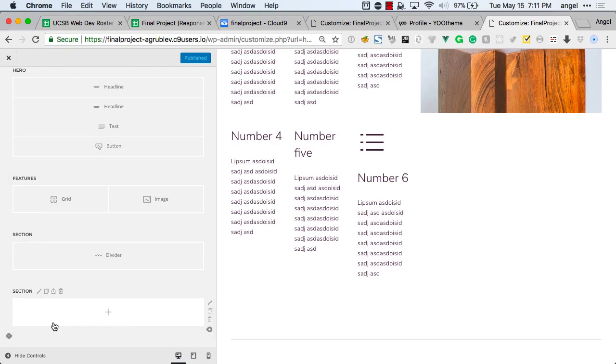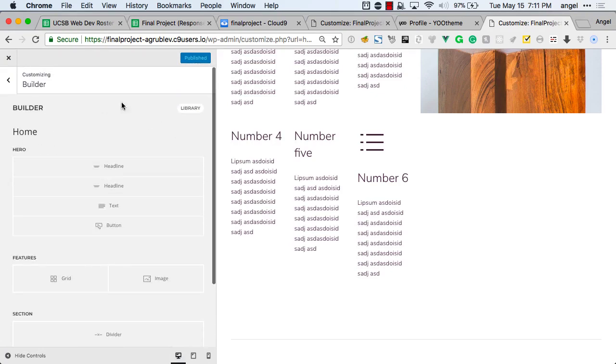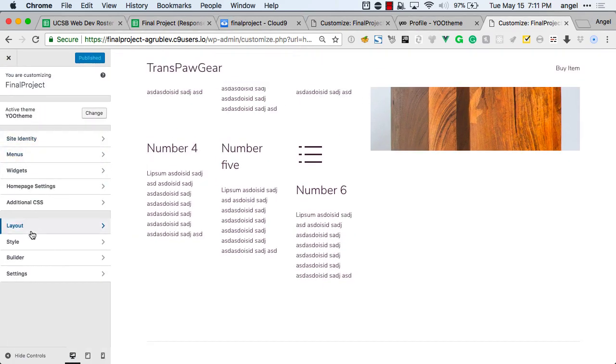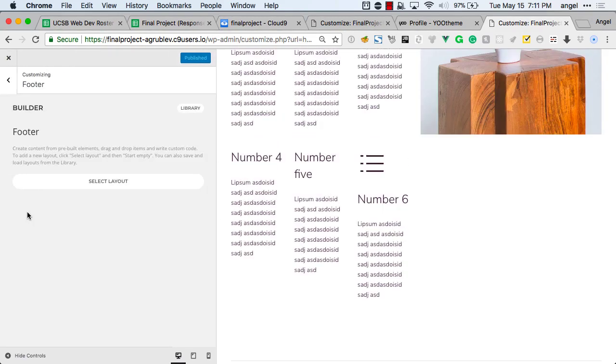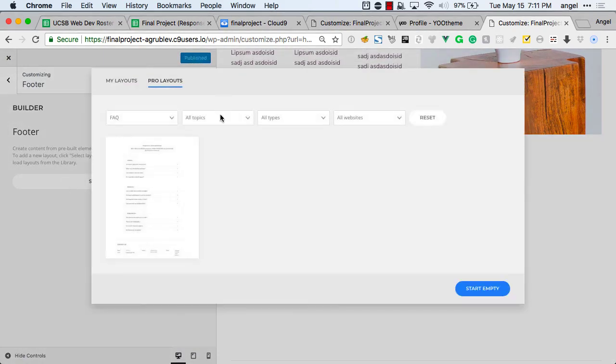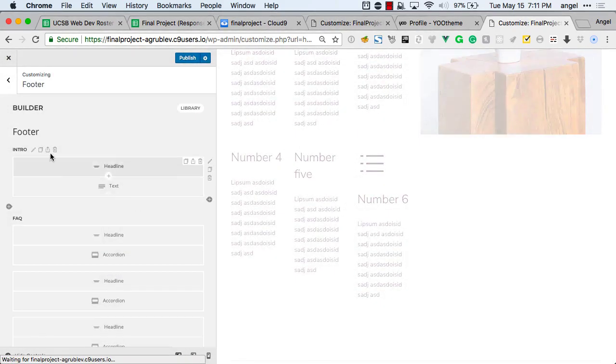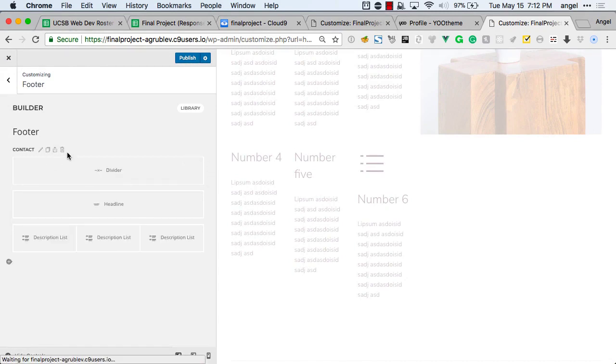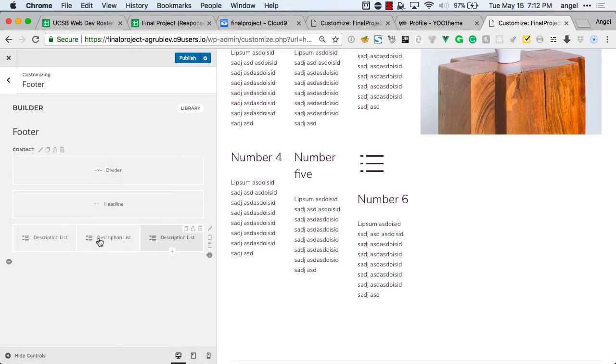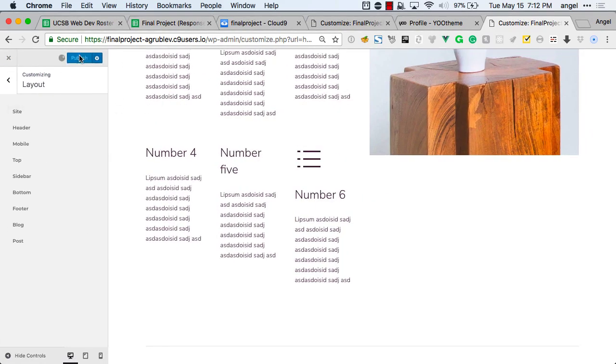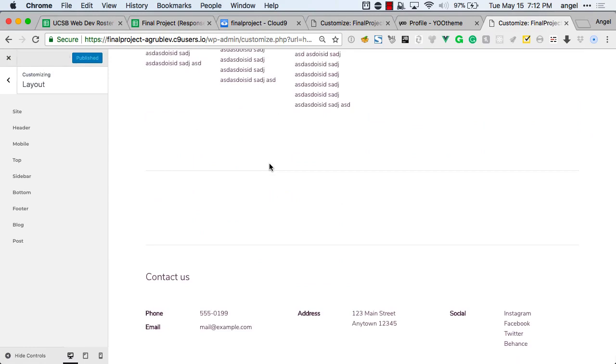Well, it depends. If you actually want it to be on every page, then I'm pretty sure you have to go to their footer customization section, which is right about here. See where it says footer? Oh, there it is. That's where you can select the layout just for the footer, and then we could erase this one and that one. And then they have a divider, a title, and then 3 items in it. So we can save that. And now every page is going to have a footer.